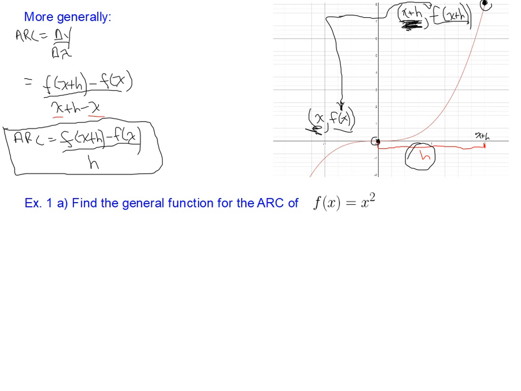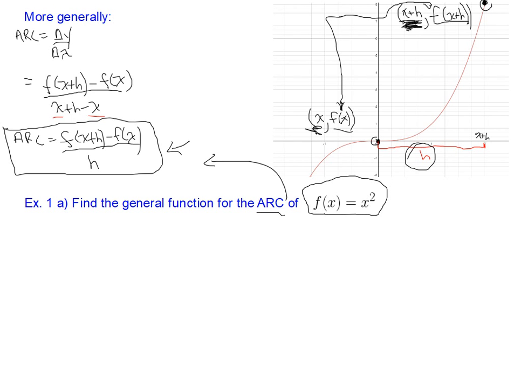And as I said, it's a function. So if we're starting with a function, this will give us a function which allows us to find the average rate of change at any point along our original function. So to show you how this equation works, we're going to use this example here, f at x being x squared. So we want to find the average rate of change. The average rate of change, well, that's just this right here.